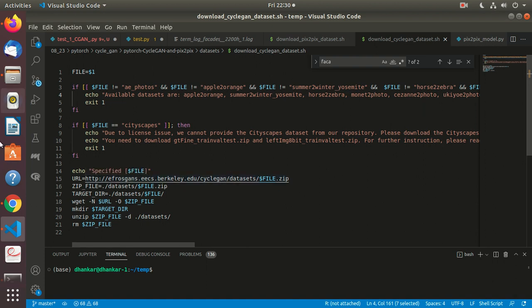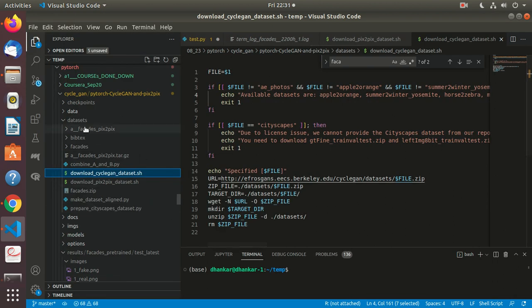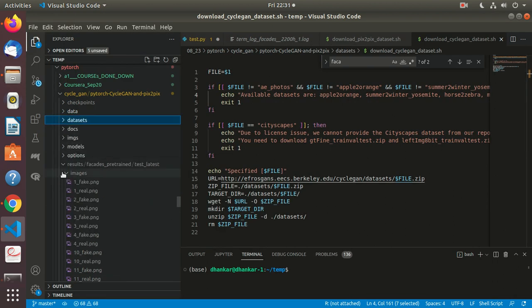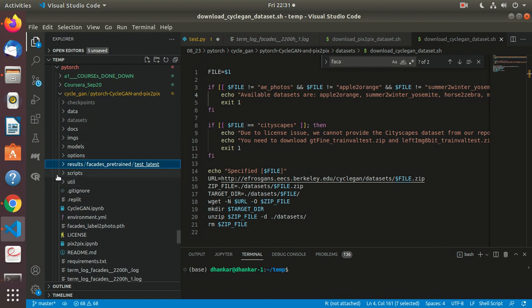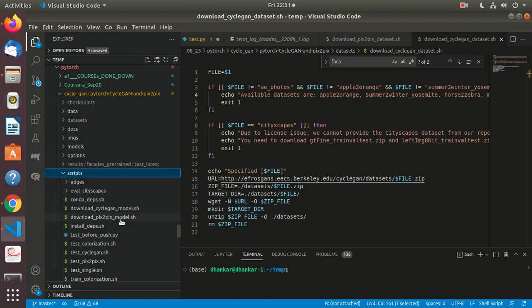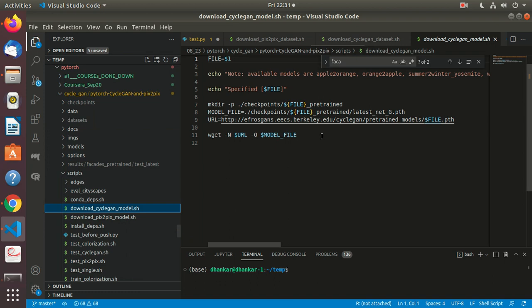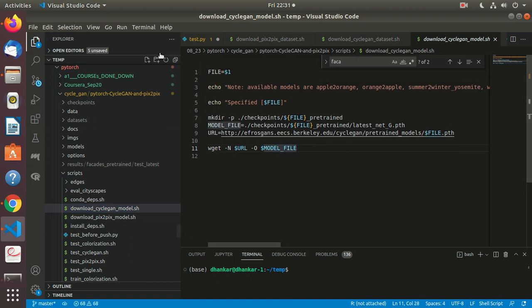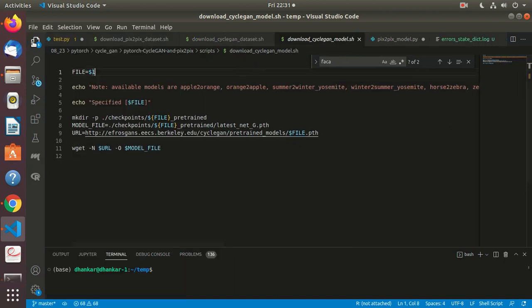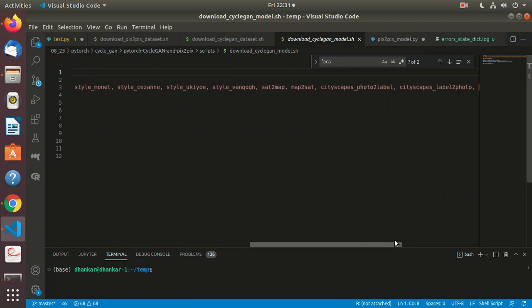Sorry, this was the datasets they have within the scripts directory. One second, where did that go? Scripts, okay. And it says download CycleGAN model. Okay, so over here, I'm not sure if I'm getting the right file because I got this one which says facades something.